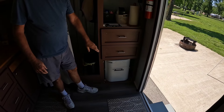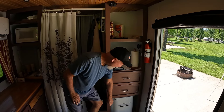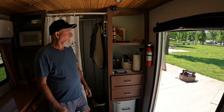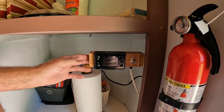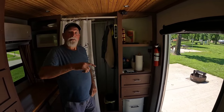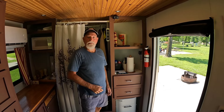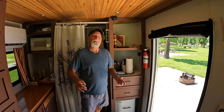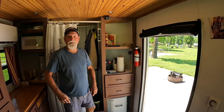There's the compost toilet — it's made out of composite material but it is a compost toilet. I use the coconut fiber medium and it works great. Right here is a controller — I have a plug underneath where I can plug in a diesel heater and operate it from inside. The diesel heater is in a suitcase-style unit that sits outside and uses a dryer hose to feed in. Since I put the compost toilet in, I haven't figured out where to put the inlet yet, but since it's June I haven't needed it.